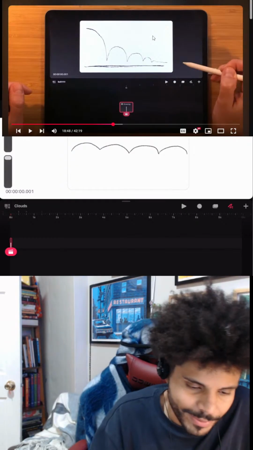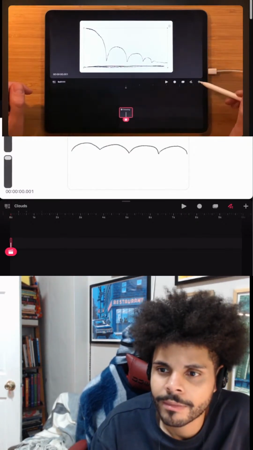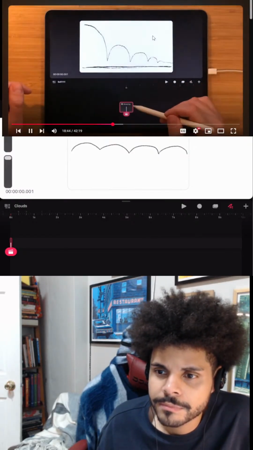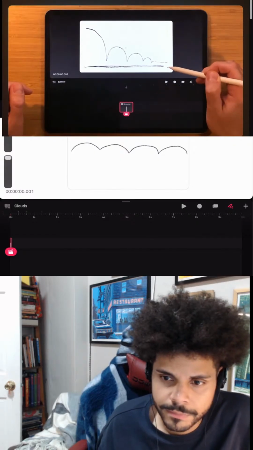I'll have that be my cloud. I think I drew it a little bit big, so let me scale it down and reposition it.